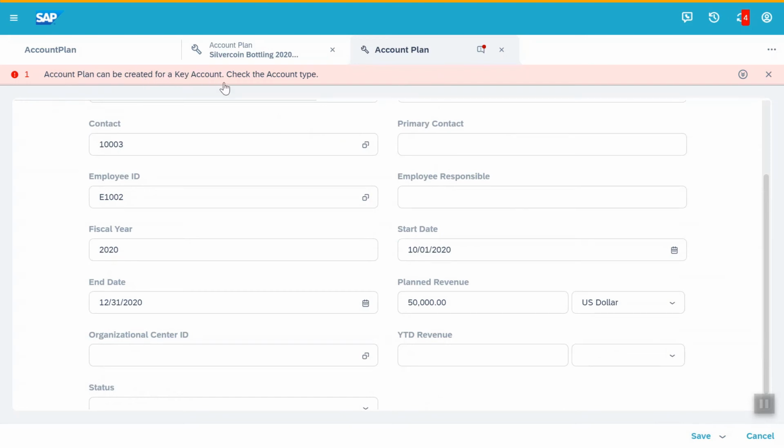So this means all the validations and determination logics which were available in online are available in offline mode as well. So I don't need to worry about the data consistency issue, because all the logics run in the offline runtime as well. So this is how easy it is to create a custom application which is available both in online mode and offline mode, and we can have all the intelligent logic also in place which will be executed in the offline mode as well.